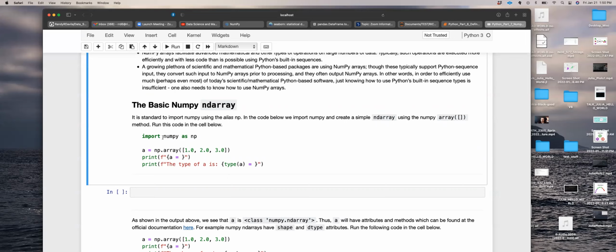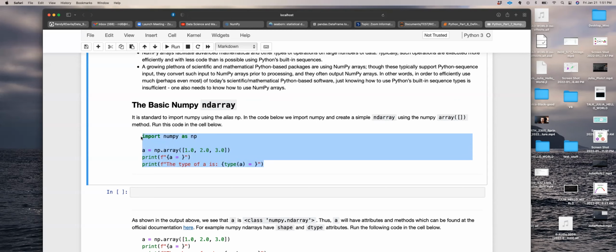So what this is doing here is it's importing this object. Just remember, everything in Python is an object, and objects have methods and attributes. This is a package, but again, everything is an object. So we're importing this package and we're giving it this name. Now, objects have methods. One of the methods that this package has is called array. Array takes as an argument a list and converts it to a NumPy ND array.